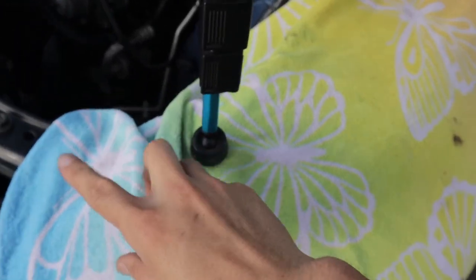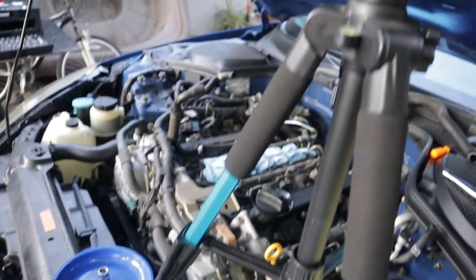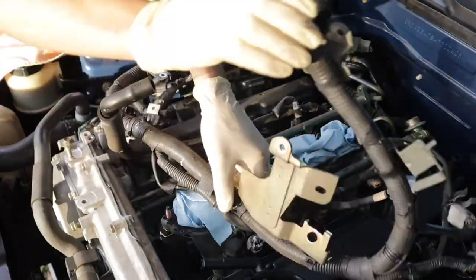Let's go. Got this thing here. Got that one over there. This one on the radiator. It's sketchy out here, but it's a nice angle.